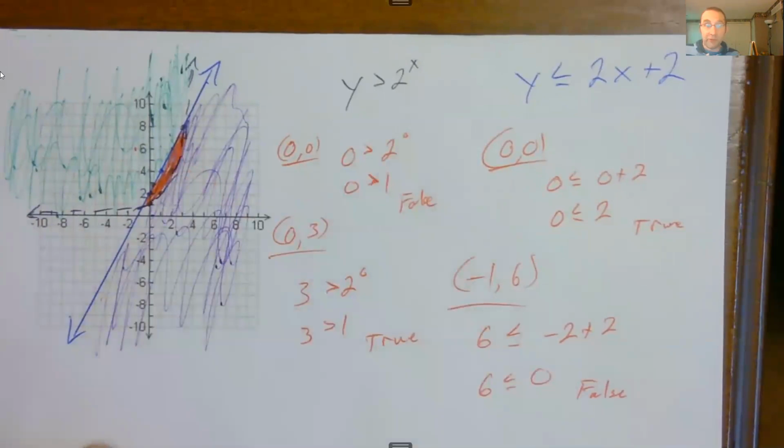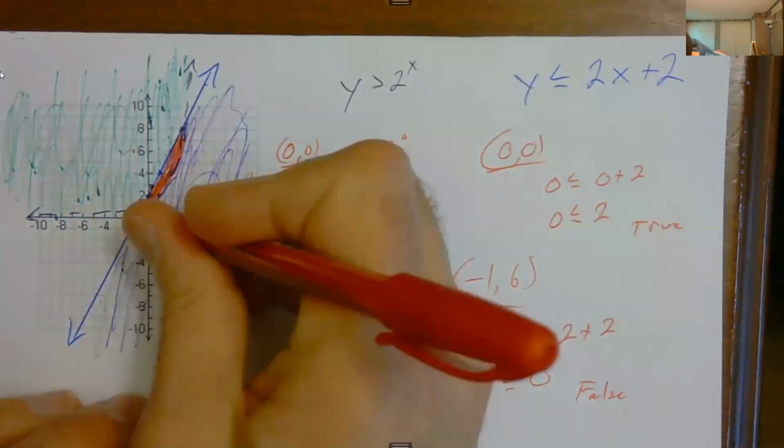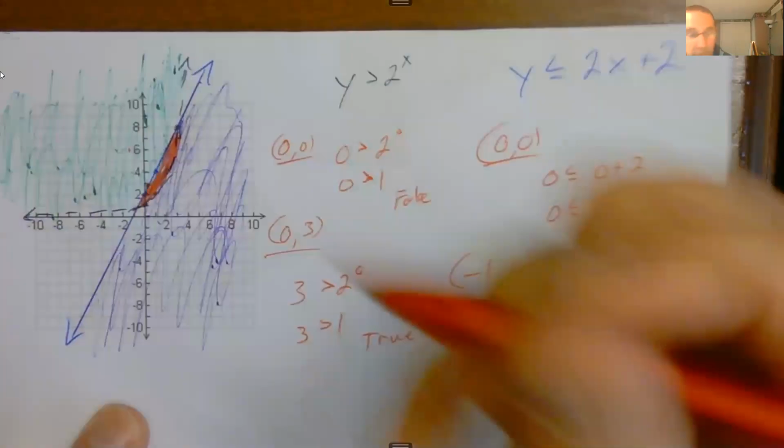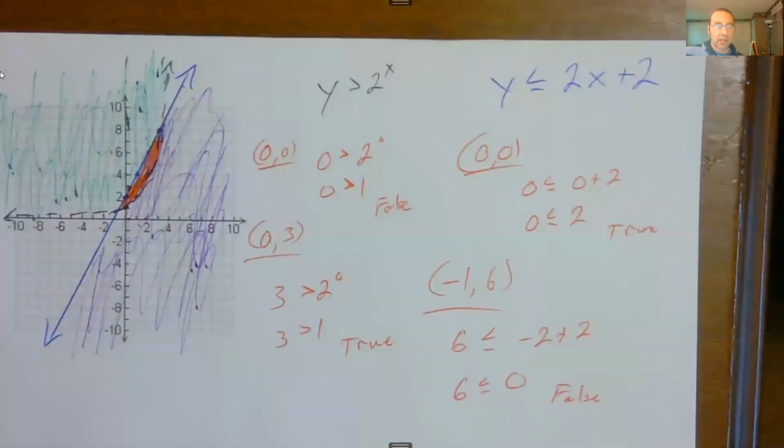So you might have to pick some fractional points to really find them. It might be something like 1.7 comma 3.2, but if you plug in the point 1.7, that's right around here, and 3.2, that's right there. Yeah, maybe 1.7 comma 3.2 might work for us in both of those inequalities.